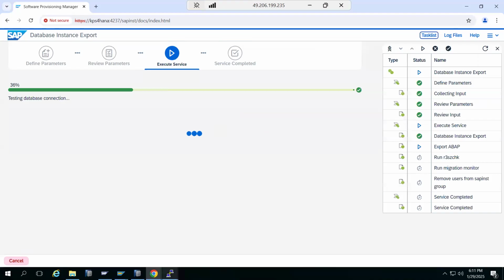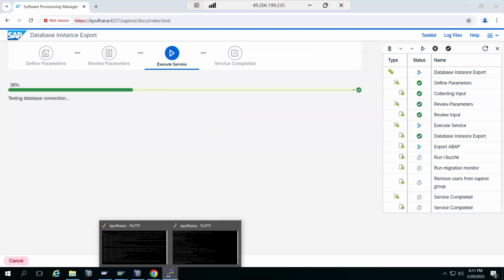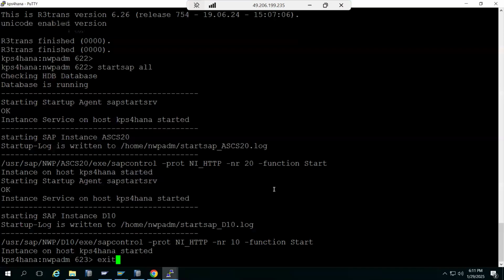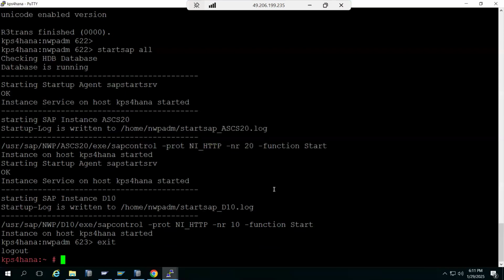If you see at the operating system level, cd /hana/swpm/exports.